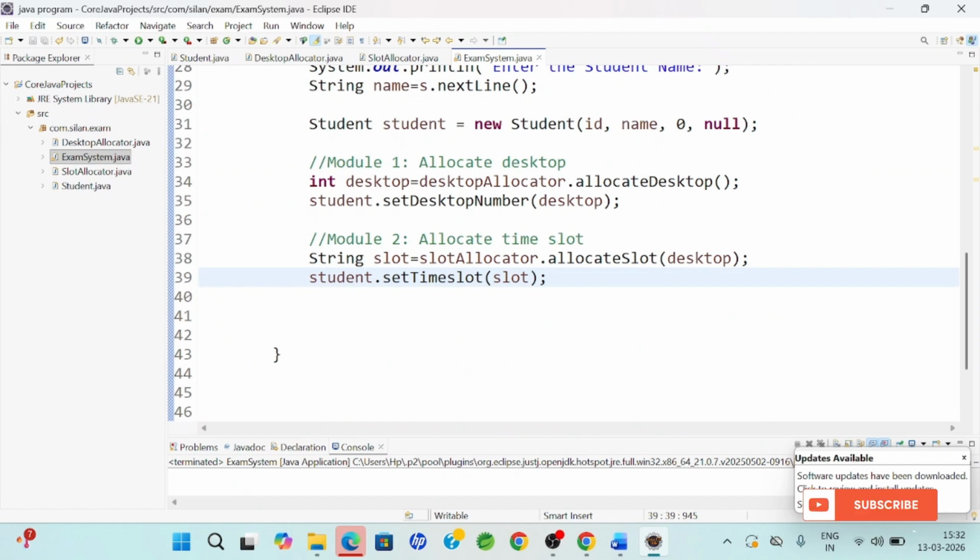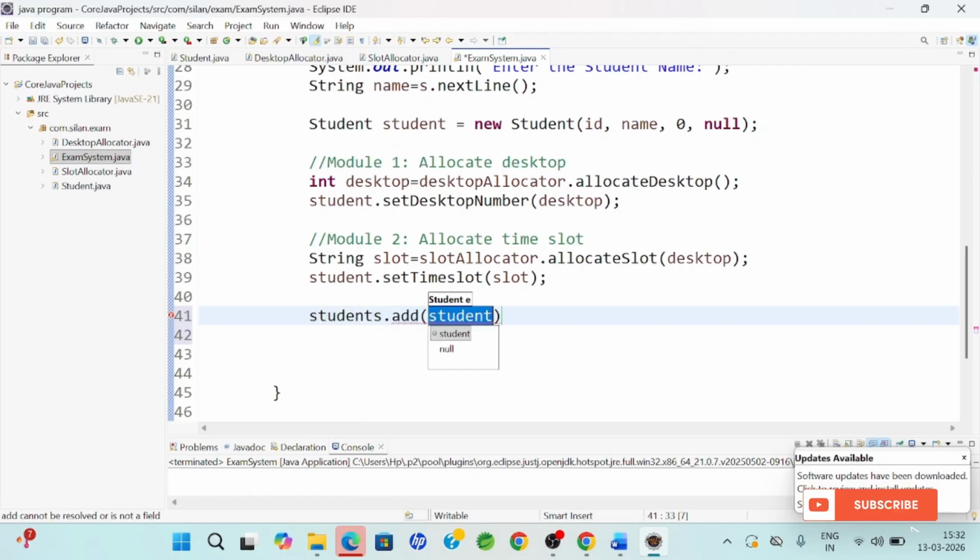Okay. So after that, what will I do? Already I have taken one list, that list name is students. I will add, you see automatically student is coming, because the student object is representing everything, because after setting the desktop number value and the time slot value, the student object is representing the student class properties. So the student class properties are student id, student name, then desktop allocation number and slot.